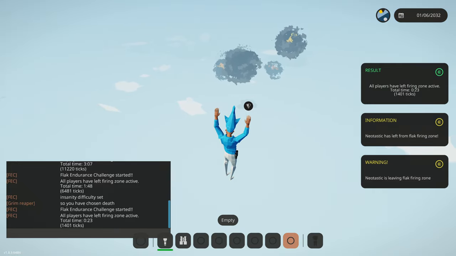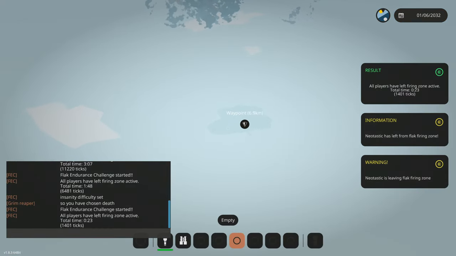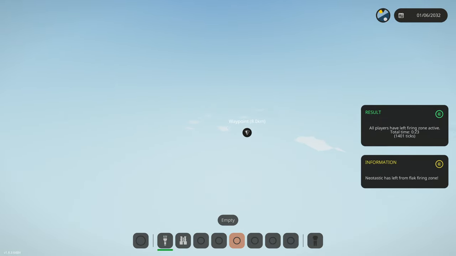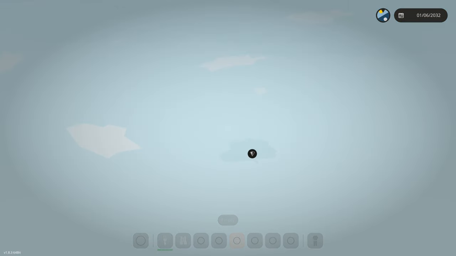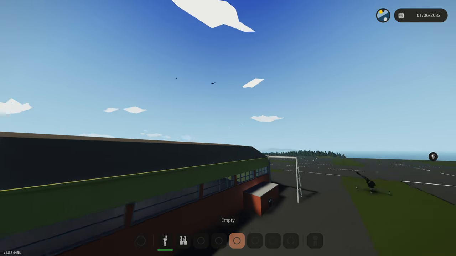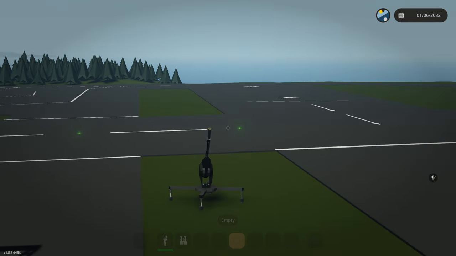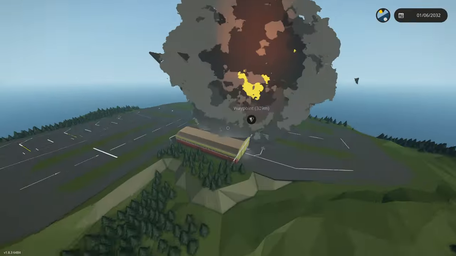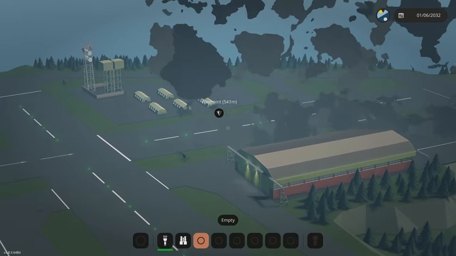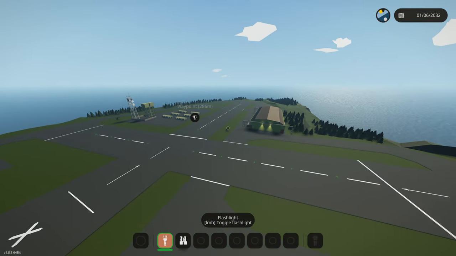Oh, I'm leaving the flak firing zone. I wonder why. You guys literally launched me straight out of it. I think I need a bigger plane if we are trying to survive the insanity flak. That is actually so insane. These are the birds flying above the airspace. Are those tracking them? Oh, major explosion, dude. Those are actual nukes. That is a war crime. I was in a passenger 747 and you shot me.